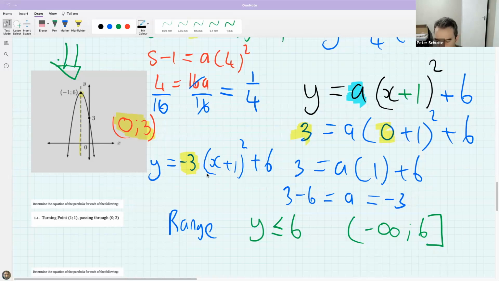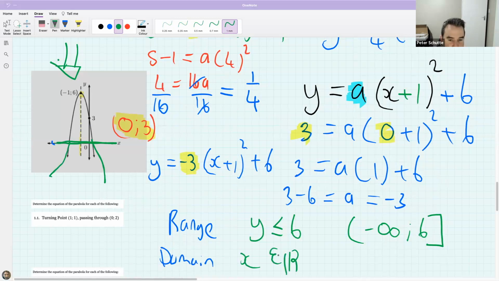Okay, what would the domain be is the question from Annie. So the domain of the parabola is actually any real number. If we look at a parabola, any x value can go into it. Even though it doesn't look like it, these arms keep going out sideways forever. So the domain would be x is any real number, because any x value is valid. There's no limit there. It's only the y value that's limited.